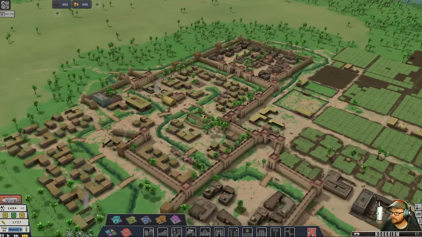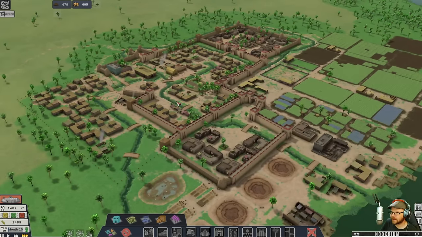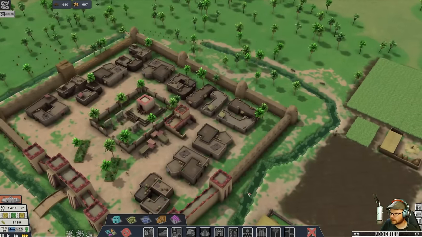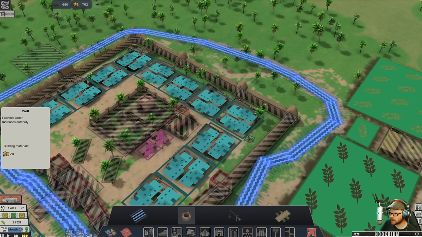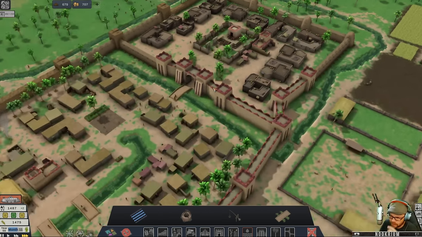Yeah, I played that Aztec game. There was another one. What was it called? There was another one like that. I think it was by Playway. Another one of those city builders. It's okay. It didn't really do it for me.